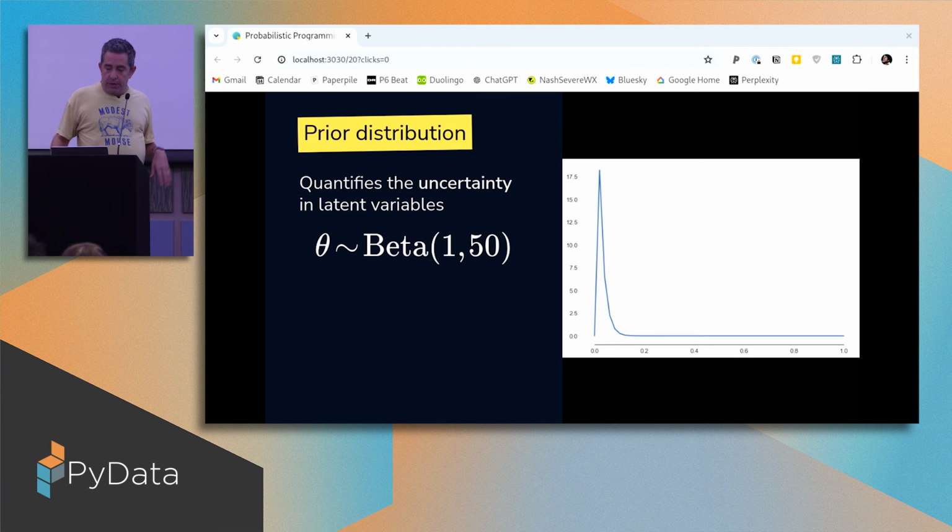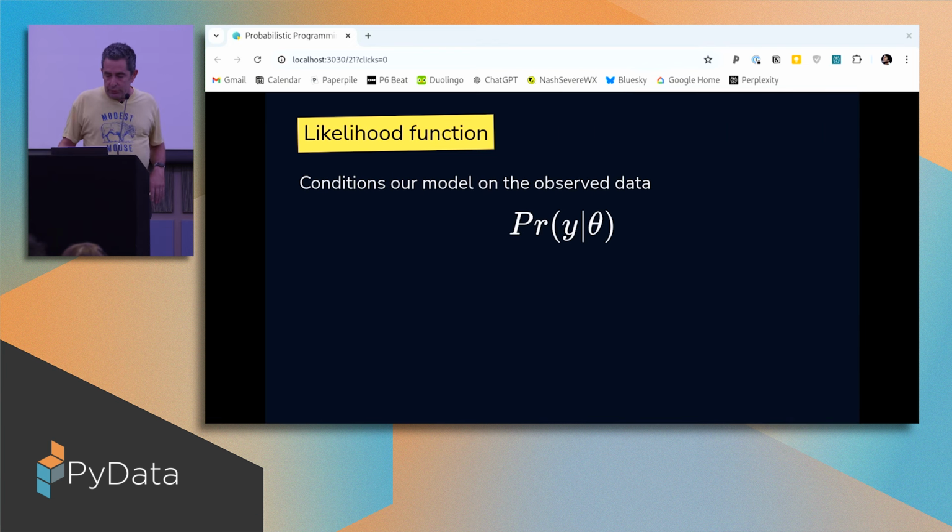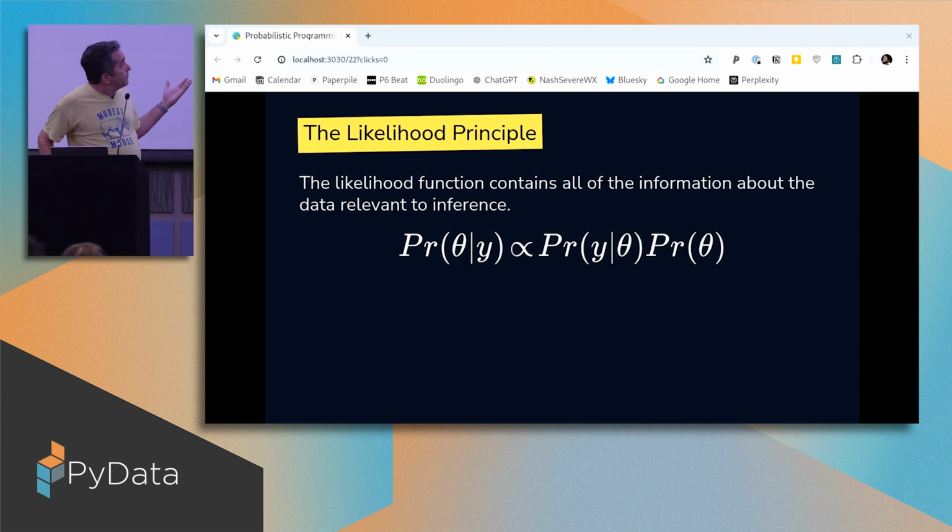So it involves being a little bit familiar with probability distributions. And then similarly for the likelihood, this is the data generating process, right? The likelihood is nice because it contains all the information about our model that resides in the data, and we use that to update the model. Bayes' formula is just a way of formally learning from our data, which is kind of the goal of machine learning, right?